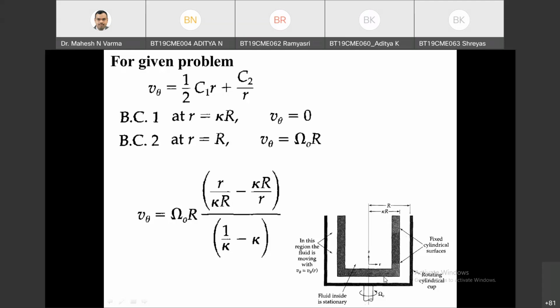No. Here at this surface, where is my cursor now? At the bottom of this upper cup. So then, because of no slip, here velocity is omega naught into R. Here velocity is 0, and I am moving in only Z direction. So V theta is a function of Z in this region. You assume whatever you want to assume, but V theta will be a function of Z in this region. Yes, sir. Got it.